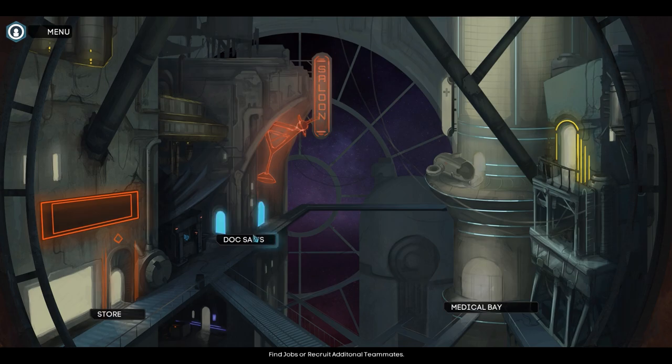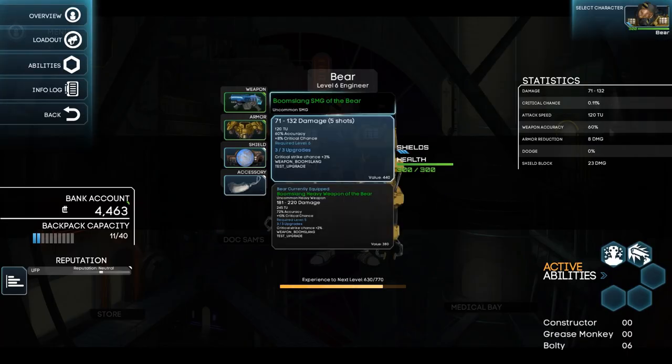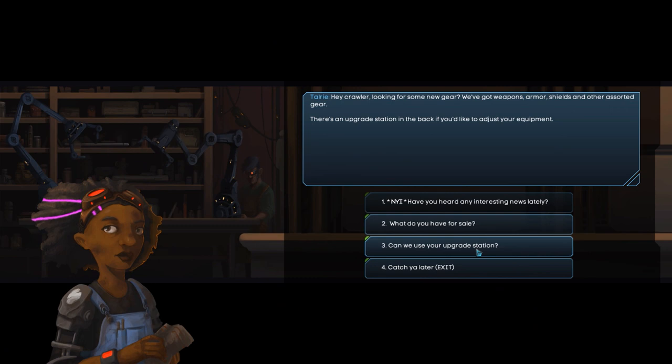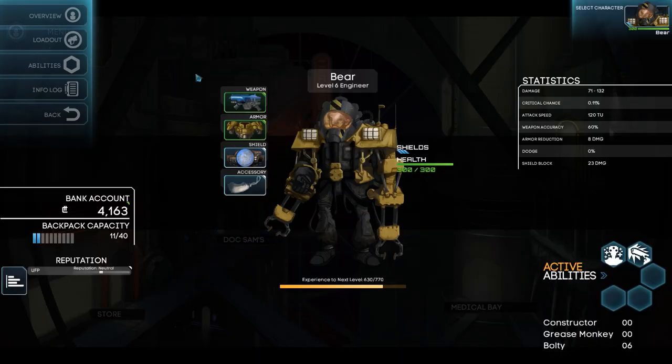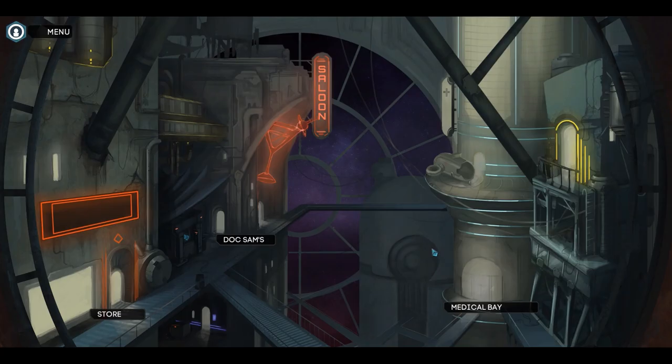We're gonna exit, talk to you later. We're gonna look, we're gonna go into... Bear? Man, I just upgraded that too. Let's go back and upgrade. Let's upgrade that new gun up. Use the upgrade station. Good. Exit. Yes. And then Bear, let's get you on the loadout and then we'll do this. We'll not do that quite yet.